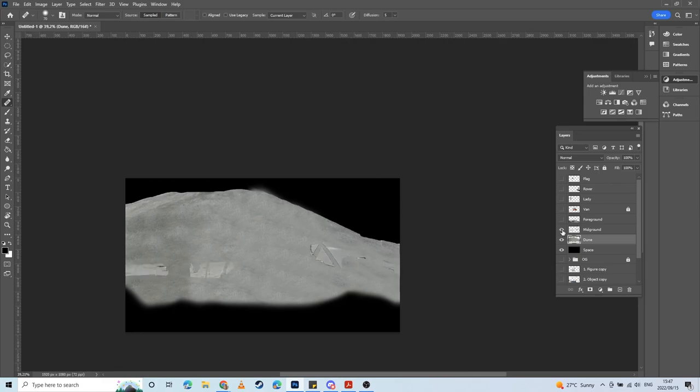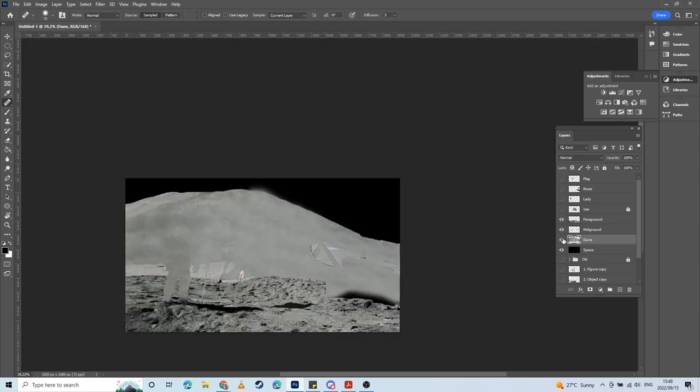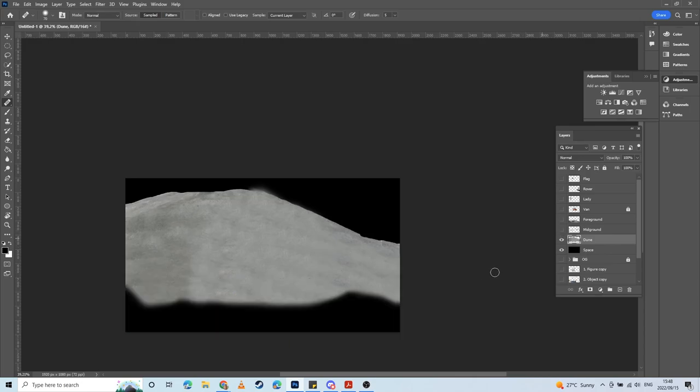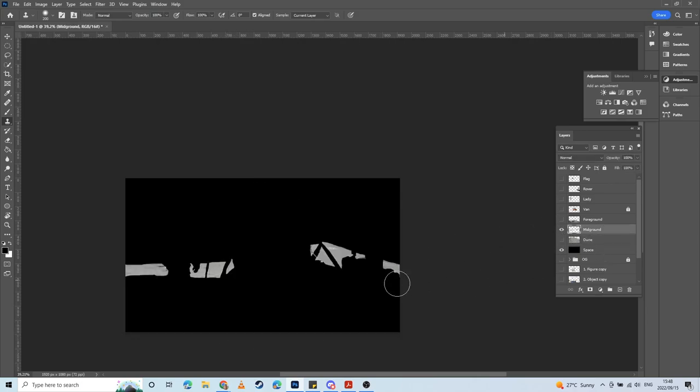We're going to have to fill in our middle ground next. So I'm going to hide my dune for now. Well, actually, I'm going to check that it is working. So I need to paint this dune even lower for that section over there. Let's focus on that first. So once again, with the clone stamp tool, I'm just going to paint this all the way down to the bottom. Like so. Okay, then we can focus on our midground.